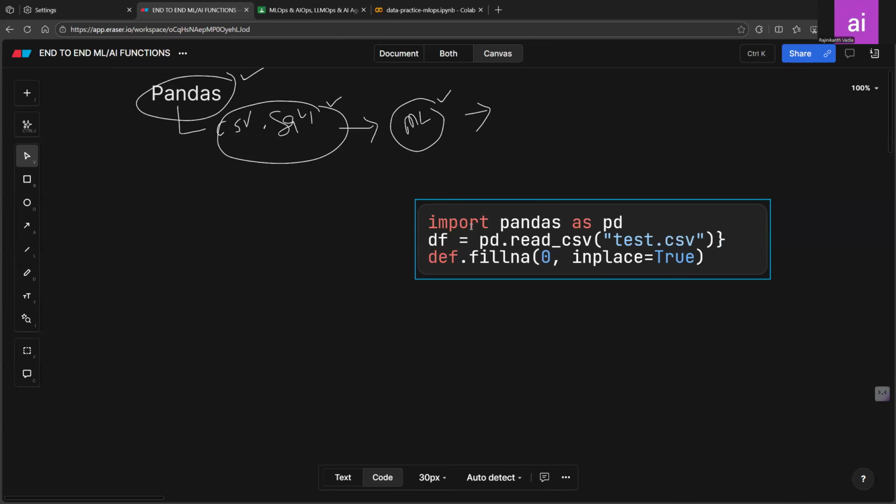So when you say it like this, what happens? Whatever manual thing your Excel has, like you wanted to fill something in a place, fill 0 or True, or you wanted to remove something. You want to make this data understandable to your model.